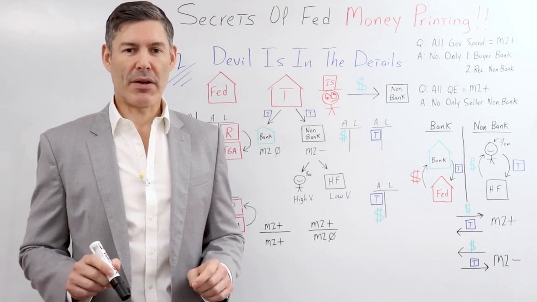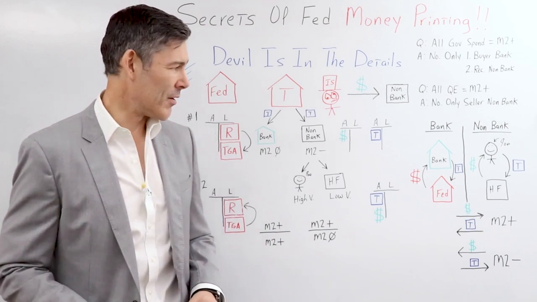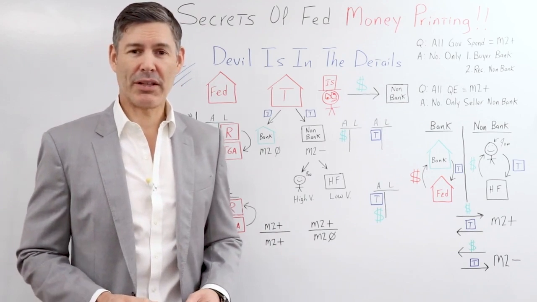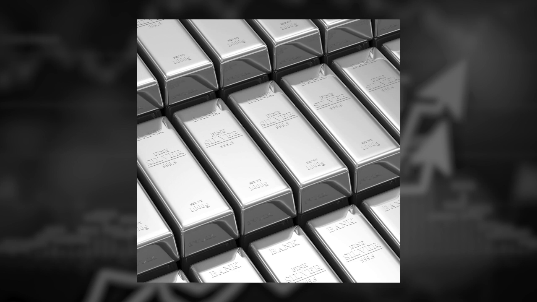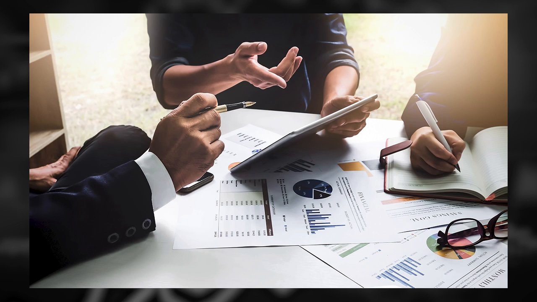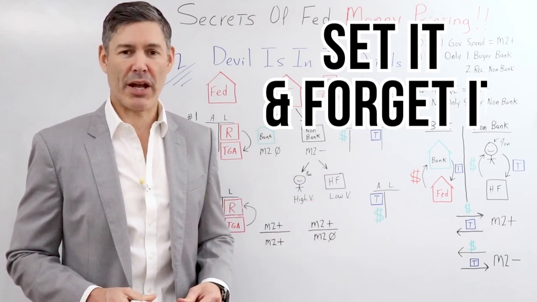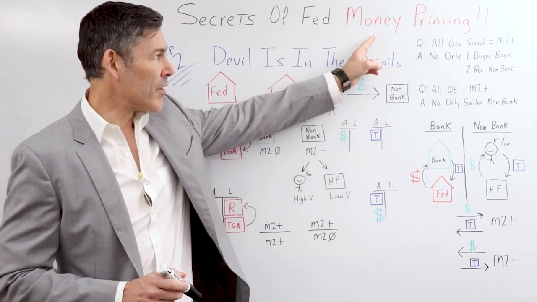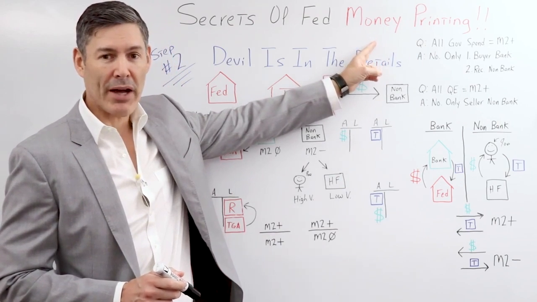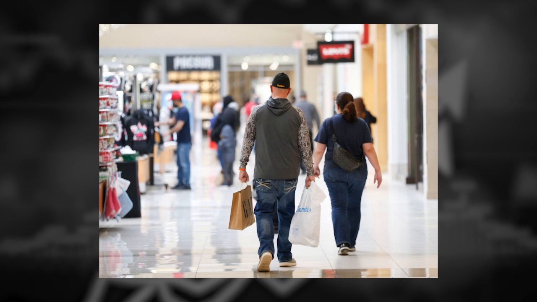I know a lot of you right about now are looking at this and saying, oh my gosh, George, what are you talking about? My head is completely spinning. Do I really need to know this? Why don't I just buy gold or silver, or I'll just invest in my 401k, let my financial planner handle it, or I'll just buy my rental property. I'll just set it and forget it. Do I really need to understand the complexities of how the Fed or the government impact money printing or the amount of dollars that are circulating in the real economy?